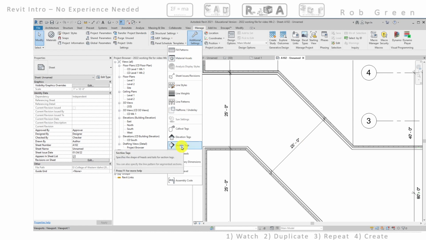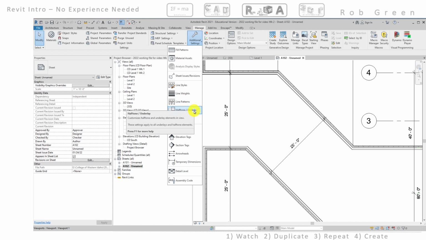Gives us access to things that the AutoCAD Layer Manager would handle, like line styles, line weights, line patterns, not necessarily color, but this halftone type thing. And so we are going to want to move down to temporary dimensions.